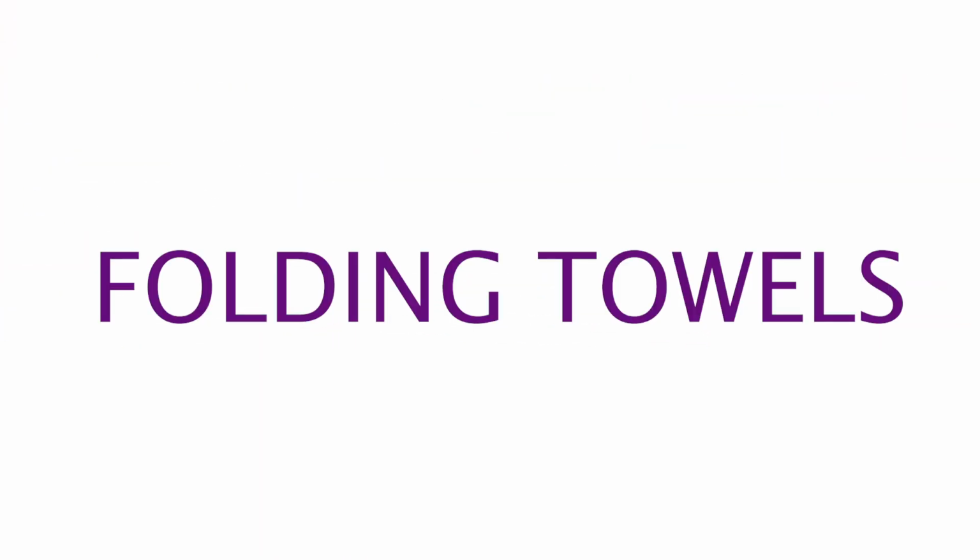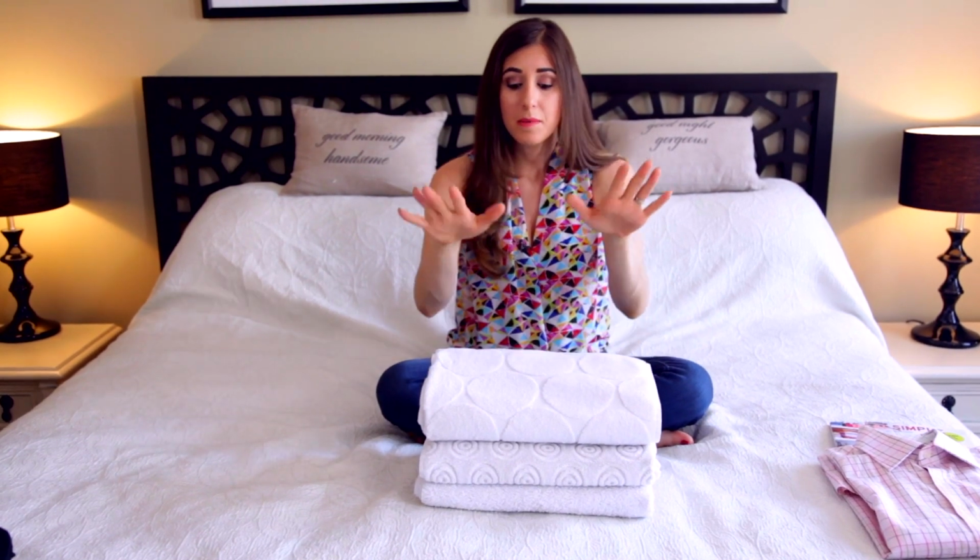I don't know about you, but when I am at a fancy hotel or spa and I see the towels, I just get excited. It's kind of weird. They know how to fold their towels. And most of us, when these come out of the dryer, we just do a fold, a fold, a fold. We get some sloppy looking square.